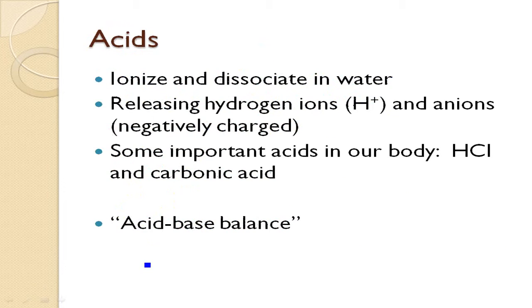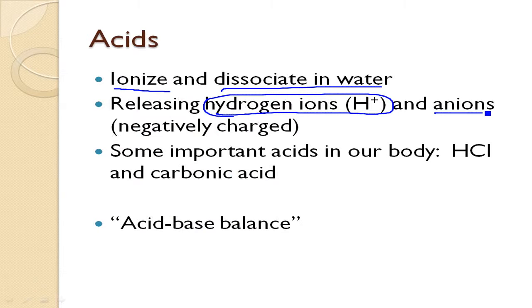Remember, we had acids and bases and salts and water. Acids also ionize and dissociate in water, but when they ionize, they are creating a lot of hydrogen ions. Hydrogen ions are cations, they're a positive ion, but the other half of the acid is releasing the negative ions that are with it. For instance, hydrochloric acid: when it splits up in water, the hydrogen ion is this ion, and the anion would be your chloride ion here, the negatively charged particle.